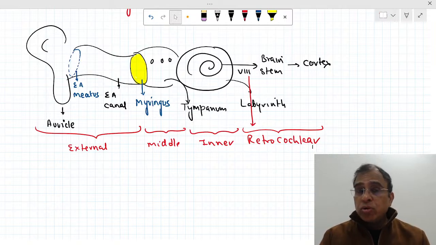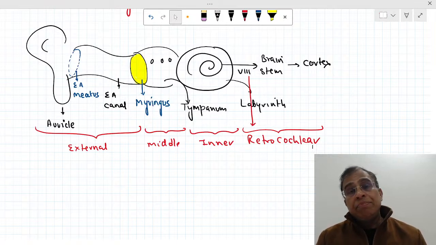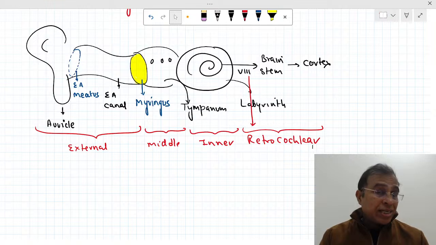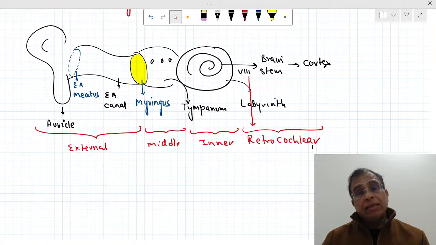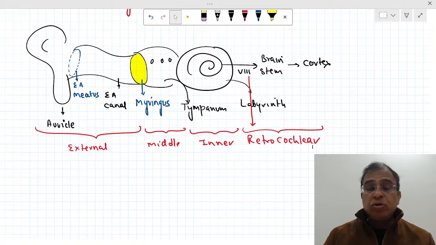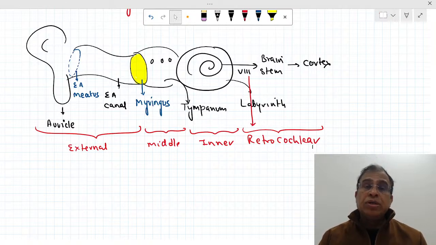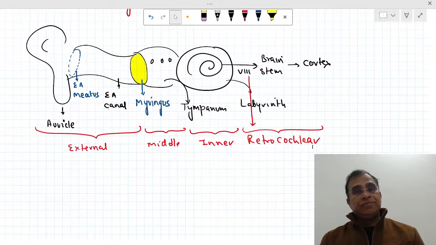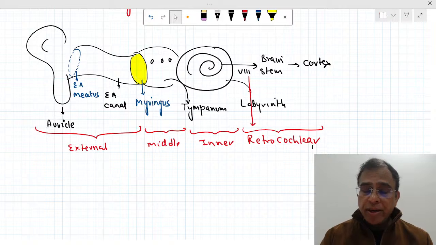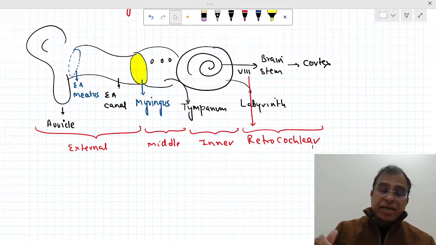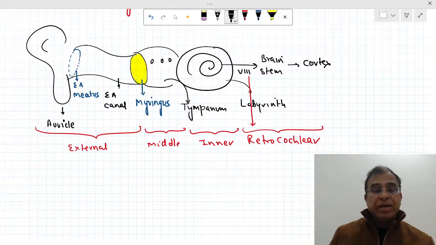I just told you a little while ago that the plasty of the myringa, tympanic membrane, is called myringoplasty, and plasty of the middle ear is called tympanoplasty. I just told you this, isn't it? And now I'm telling you that myringa is also part of the tympanum, which means every myringoplasty is a type of tympanoplasty also. So myringoplasty can be called a subtype of a tympanoplasty. So keep this in mind. This is going to be useful towards the end of the day. Okay. So external ear comprises of pinna, auricle, canal with meatus, and the outer surface of tympanic membrane.